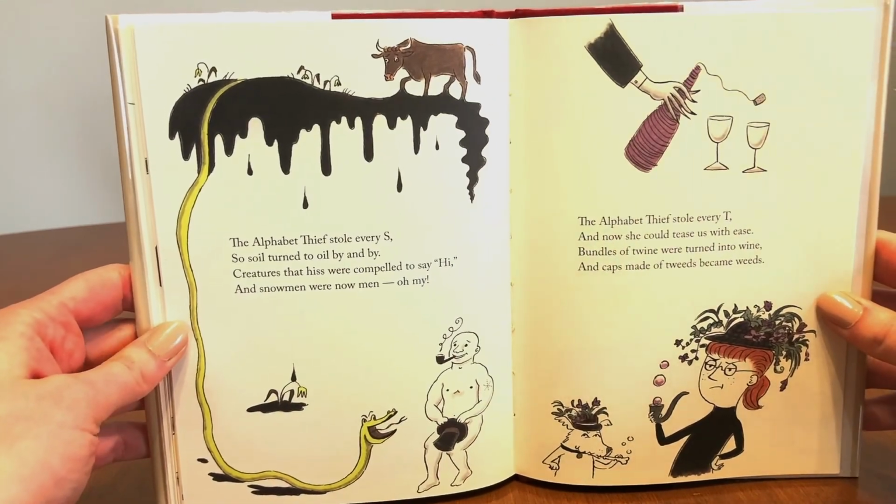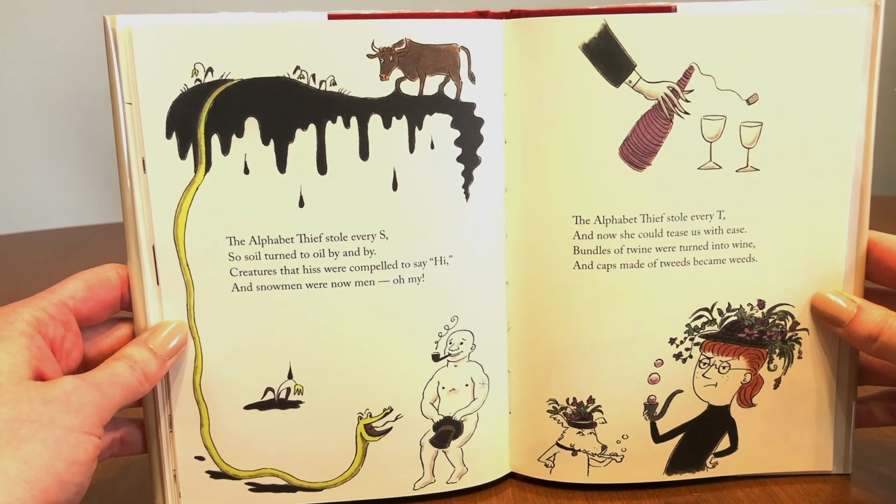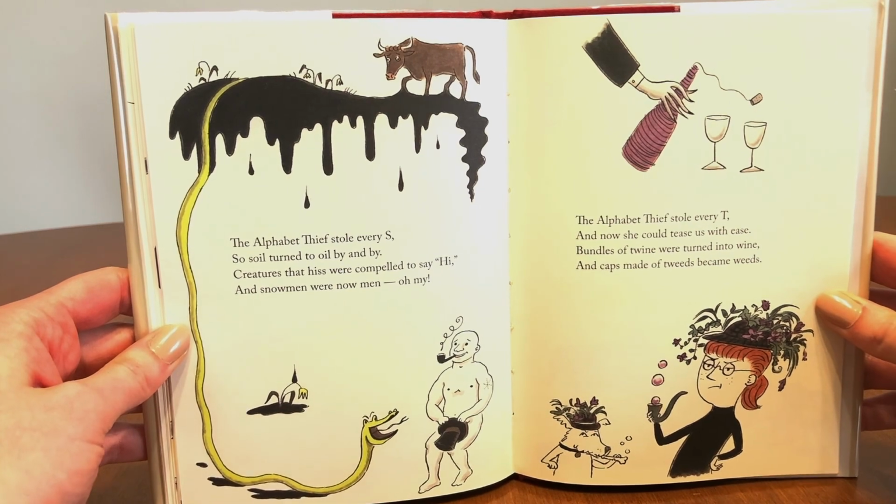The alphabet thief stole every S, so soil turned to oil by and by. Creatures that hiss were compelled to say hi, and snowmen were now men. Oh my!